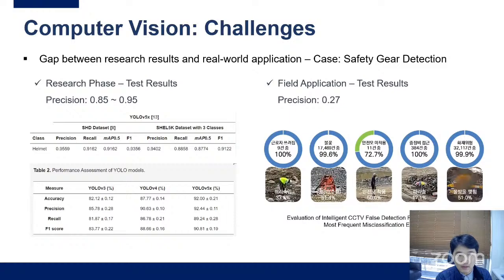In South Korea, surveillance camera systems integrated with computer vision are widely used, but as our research team investigated their real-world performance, we found that their false alarm rates are very high. For example, at one job site, our team observed that 11 events of PPE incompliance were reported during 3 months, but only 4 of them were correct alarms. Other events, like a worker's fall, were worse. All the alarms were false.